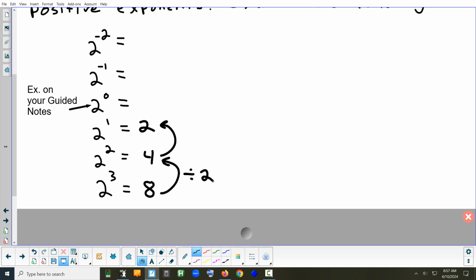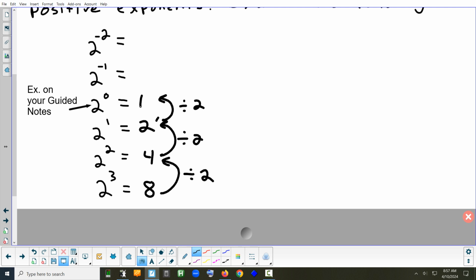Okay, so to get from 8 to 4, we divided by 2. How did we get from 4 to 2? We divide by 2. So now we're going to keep dividing. How do you think we're going to get from this to whatever we're going to put up here? Divide by 2. So what do you get if you take 2 and divide by 2? 1. So that shows us anything that we raise to the 0 power is always going to be 1. That's why when you raise to the 0, you get a 1, because it has to follow this pattern.